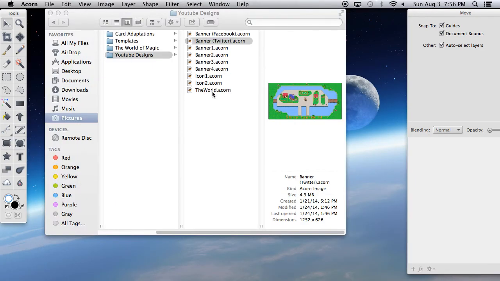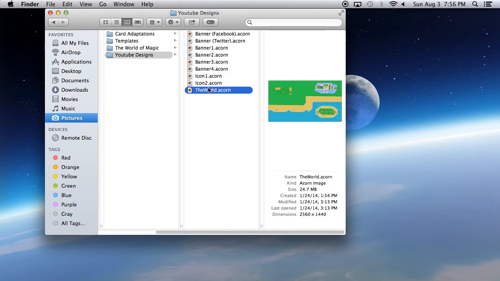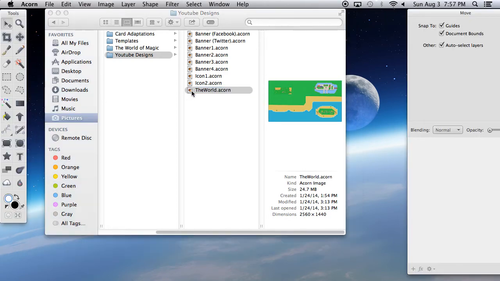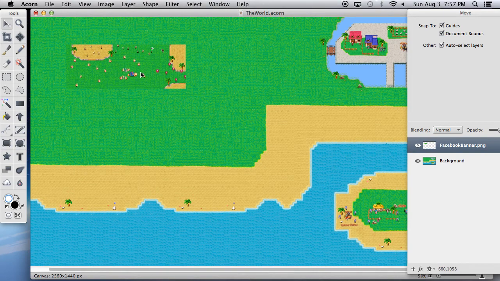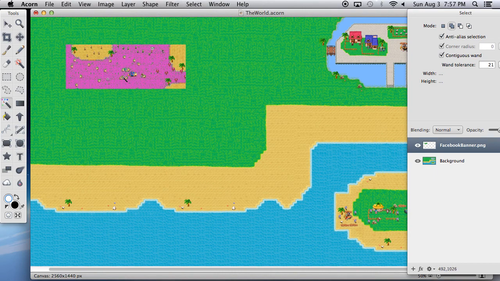And the other thing is the world. I actually combined them all into one world, although this one, I haven't worked on it too much, as you can see. You can obviously tell it's being separated because it's a different color of the grass too. If I use the magic wand tool, though, I learned that it actually blends in. I basically do that, then delete, and there you go, see that?